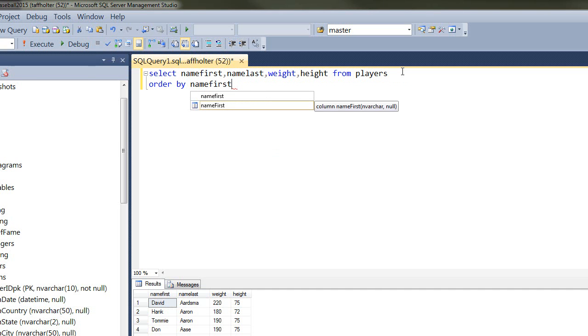Now I'm going to find out that I probably have an issue with name first, and that is that there have been a whole bunch of baseball players in the early days that played baseball. We knew what their last name was, but we didn't know what their first name was. Let's take a look at this.